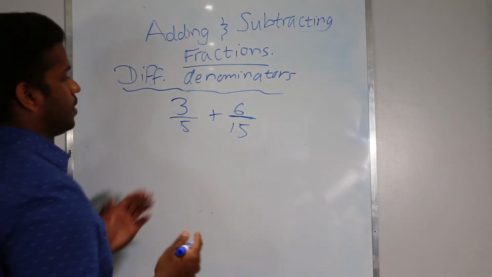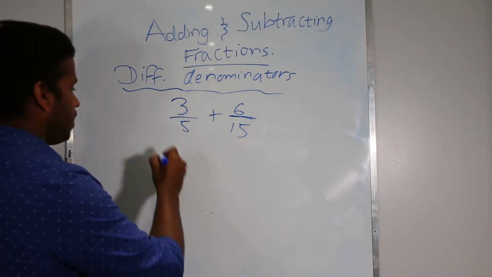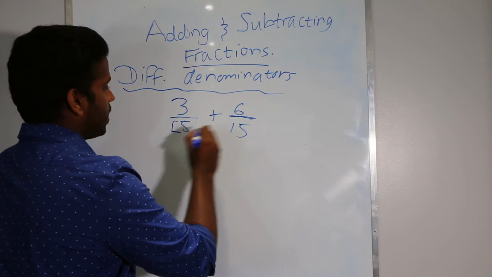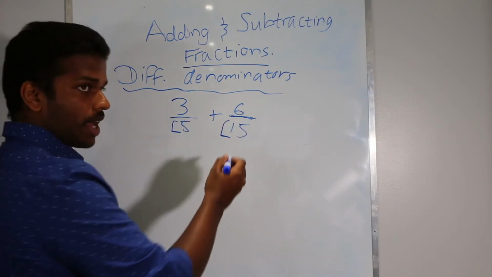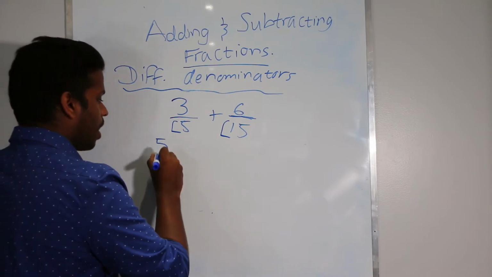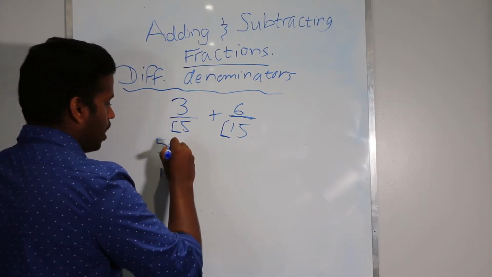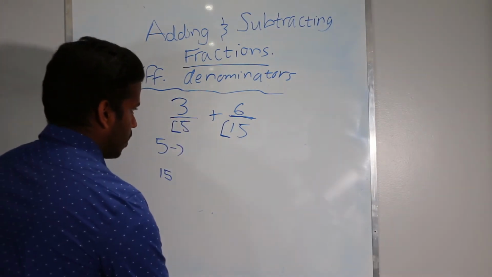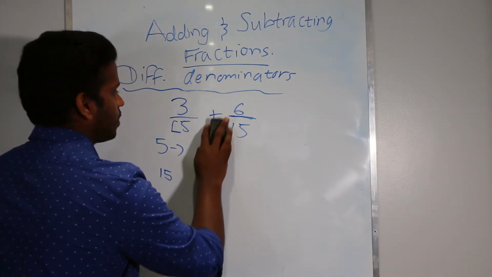So this was what we had in the beginning. First, what we did in the comparing fractions video, we're going to have to find the lowest common multiple. So what we do first, we list the denominators only. So when we're finding the lowest common multiple, we're listing the denominators only.